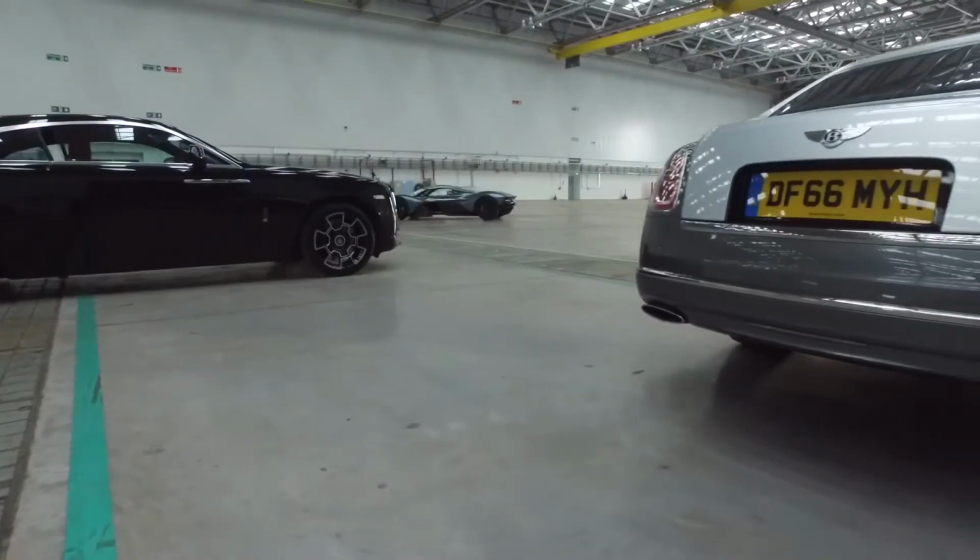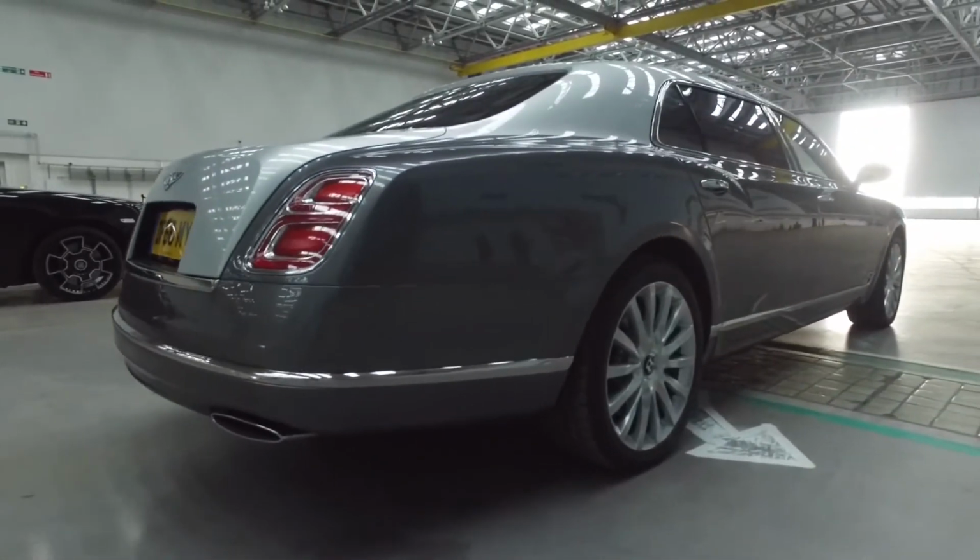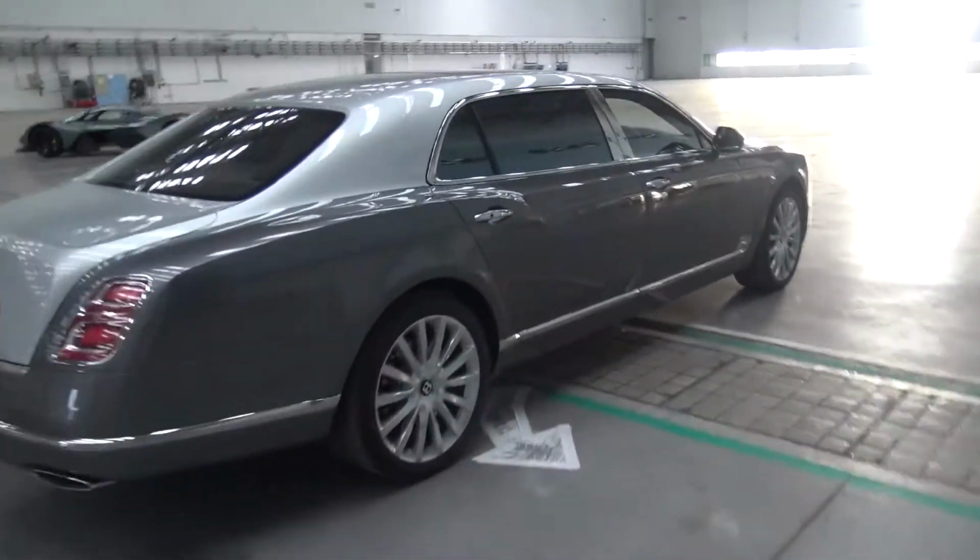Right. Because there's a photo shoot going on, they turned the lights off, which means, for filming in here, not great. So I'm going to hop in the back of the long wheelbase Bentley Mulsanne. It's the poshest tank I have ever seen. Had a quick sit in it earlier. It's sort of like first class meets hotel suite. Honestly, you've got to check out the features in this car. Let's just hop in the back of this, because this car is all about being in the back.